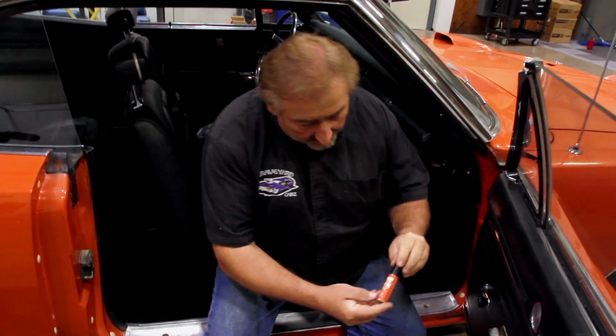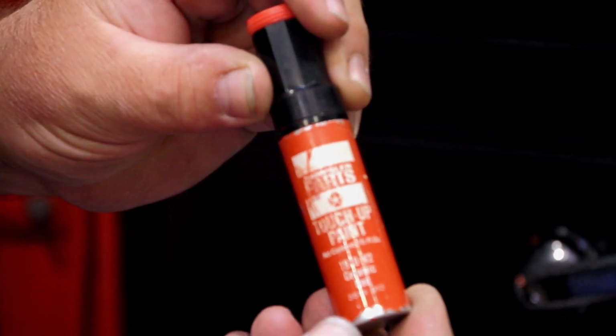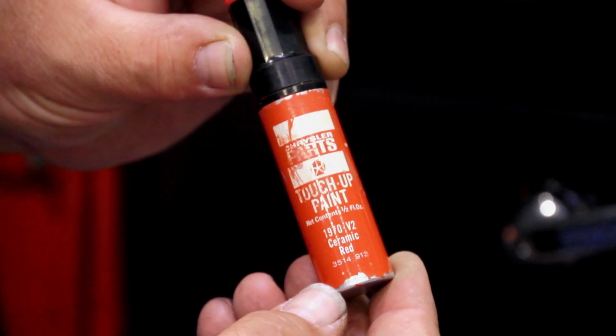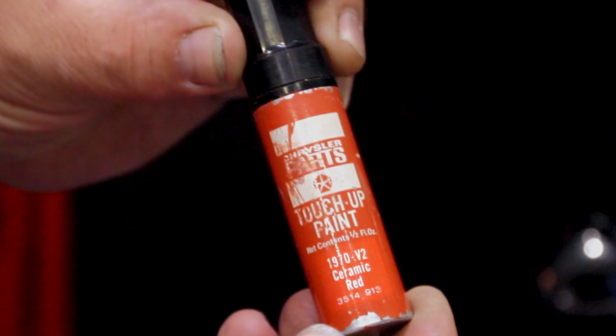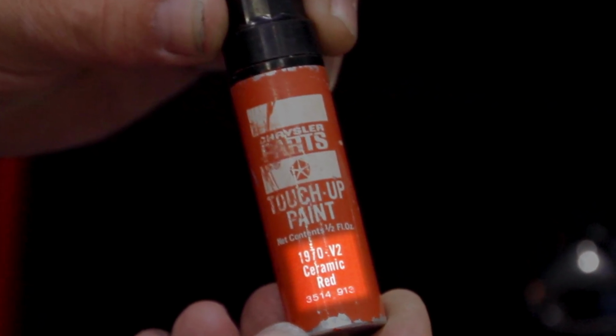And so for me, one of the best little treasures I found in it, and Tony has this kind of stuff so it wasn't as exciting to him, but the original bottle of touch-up paint was still in the glove box. The original Chrysler Mopar, the stuff you would have got in the parts room back in the day, was in the glove box. And interestingly, of course it's called Hemi Orange, that's the color. The code in 1969 was V2, Victor 2. Because it was the first year for Hemi Orange.